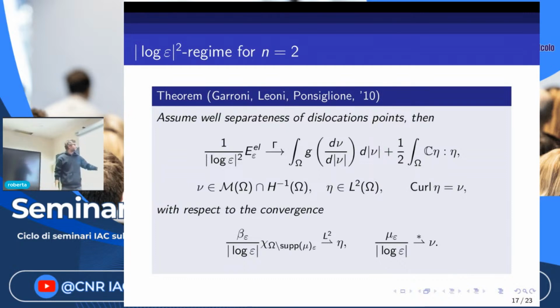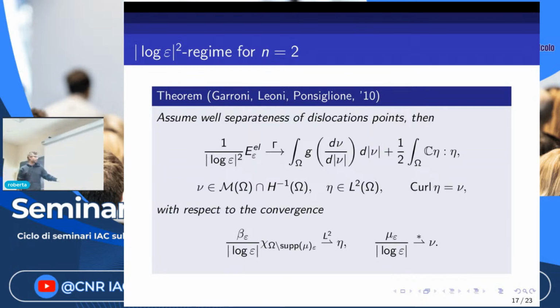And again, they prove a gamma convergence result in which you find morally the same energy density as obtained before from the previous statement that I showed you, plus an elastic energy that cannot be ignored in this rescaling, because we have a lot of dislocations that are going to cause an overall elastic deformation in the crystal that before could be ignored.